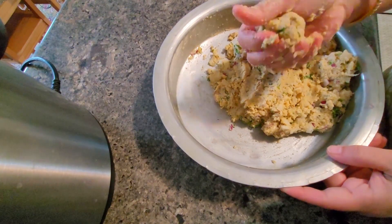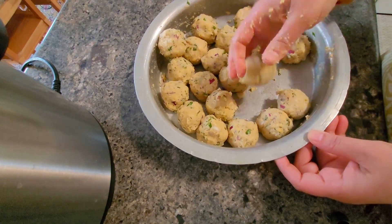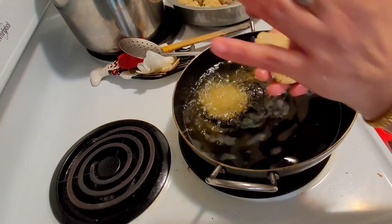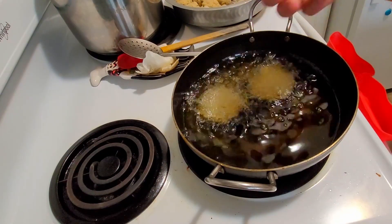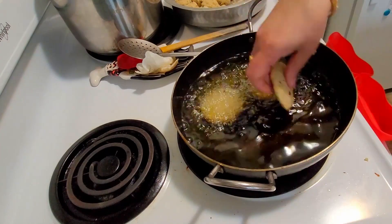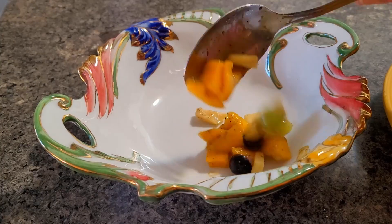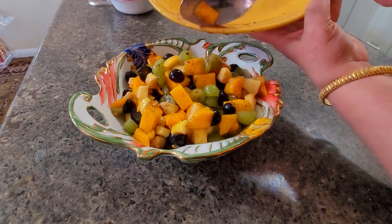Add curry leaves — if they are fresh the fragrance is more, but I am adding dry curry leaves. You should not mix the batter and keep it, because the onions will make the batter leave water, which we don't want — otherwise your vadas will break while frying. Instantly you have to work. What I did was fry all the vadas half done, 50 percent, and removed them. All this I did in the afternoon itself. In the evening, just 15 minutes before, I put the oil back on the stove and refried the vadas.